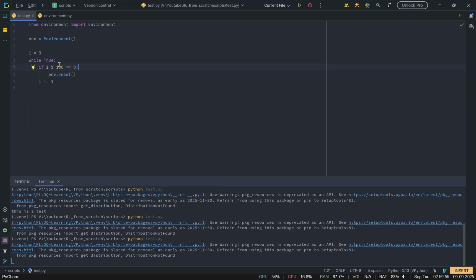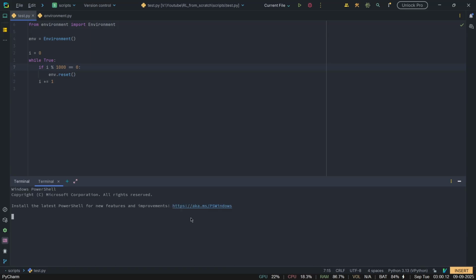So every 100 iterations of this loop will reset the environment, or we'll say every 1000. We'll see how fast it is. So we'll say every 1000 we'll reset it.